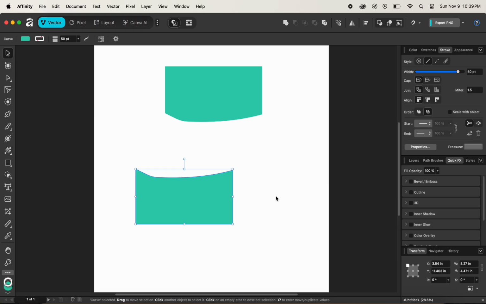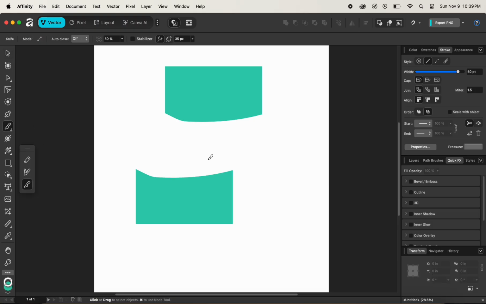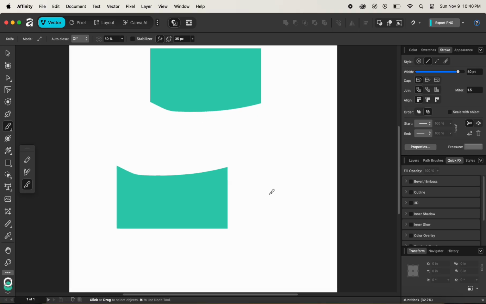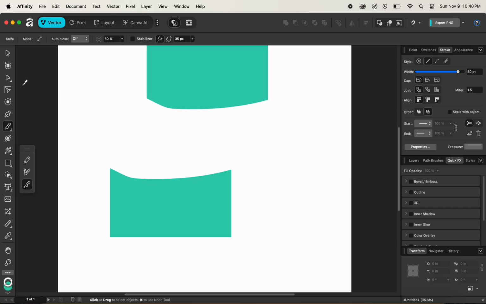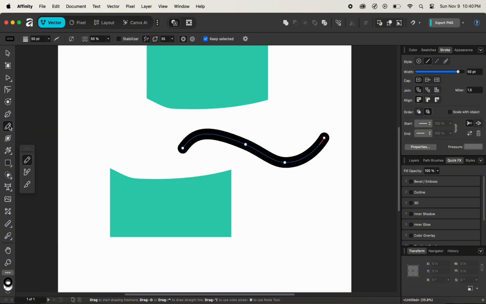And we can also use the knife tool similar to the scissor tool in Illustrator, in addition to how the knife tool functions, which is cutting a completely filled shape layer. So let's say if we have a line, let's create a line. If we have a line like this and we need to cut the line, then we can use the knife tool as well to cut the line. Right now you can see that the knife tool has been changed into a scissor icon, and if we click on here, now the line is cut, and we can simply select this portion individually, or we can ungroup it.